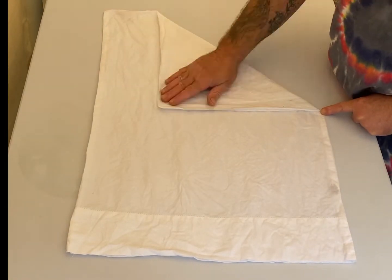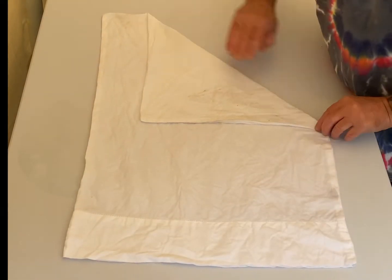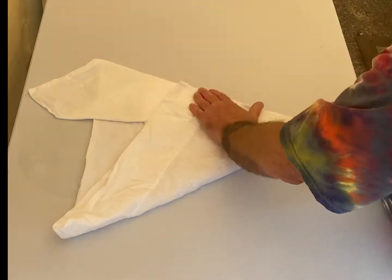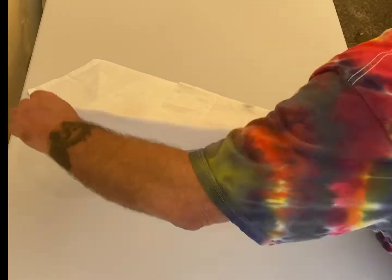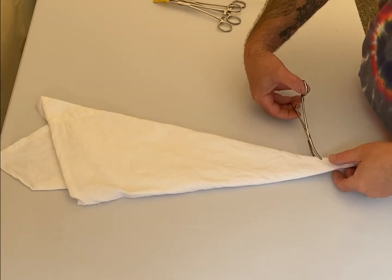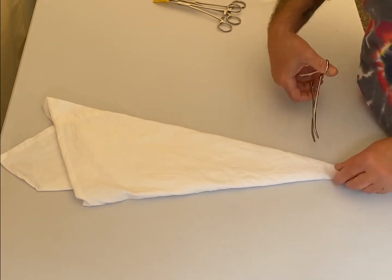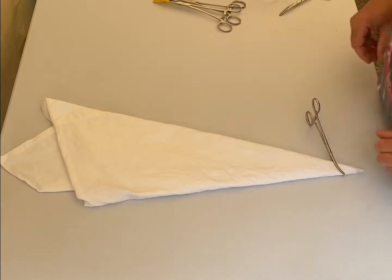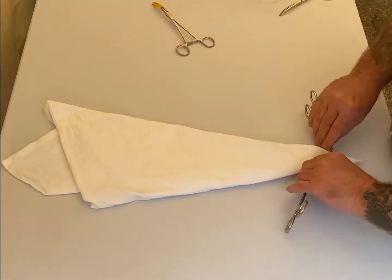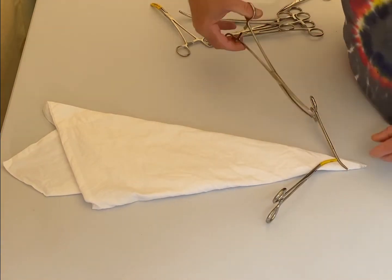I'm going to be doing a second attempt with haemostats today. I'm doing my own bedding. This is a pillowcase. And as you can see, there's a little dirt on it. I dropped it. And I don't think it's really going to affect it much, but I was really, really anxious to get started on this. And you've probably seen right out the gate the fold I did. Very, very wrong. You'll see at the end of the video what I mean about that.